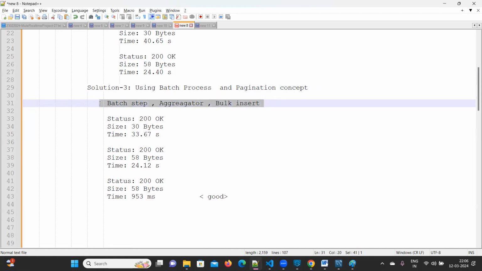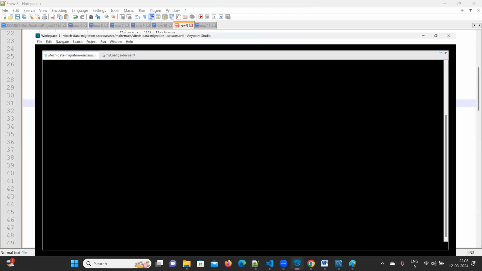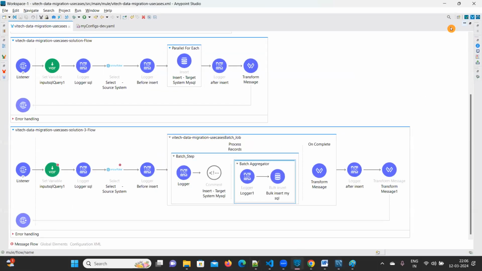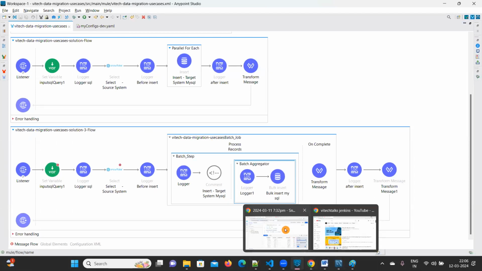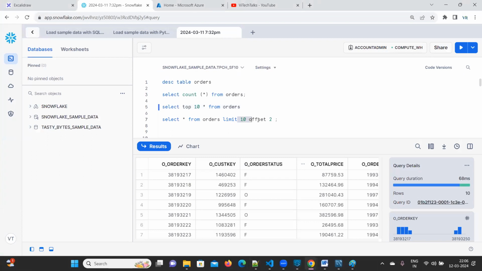This is very important in real time as well as for interviews. You have to say it step by step. There are multiple approaches or solutions we can use. First, we need a listener, and we prepare a query by using offset and limit, so the user has to keep entering the offset and limit.